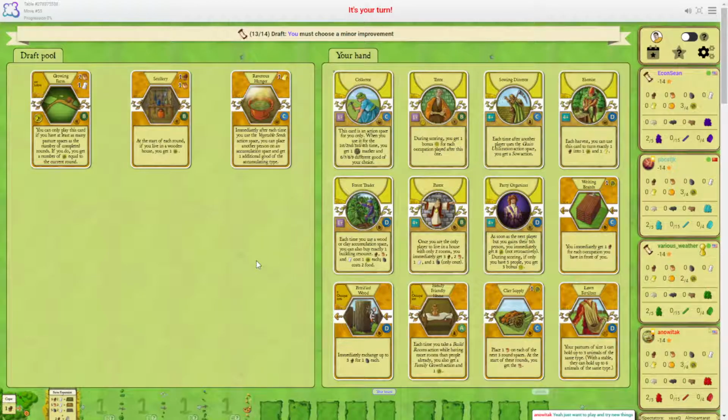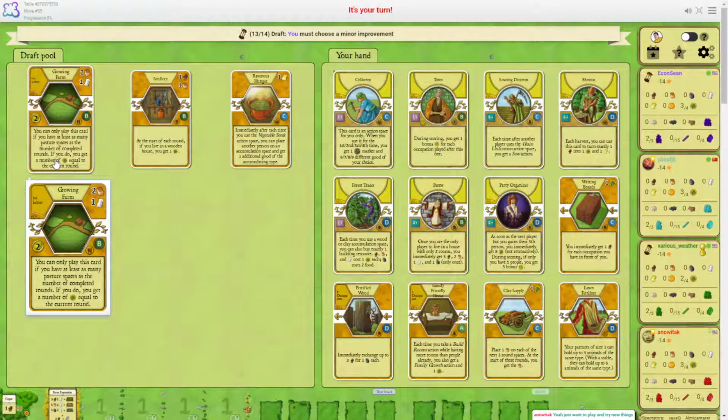As many pasture spaces as the number of completed rounds. It's so impossible to play. How the heck do you play this card? Like, I want to fence 3 spaces. So I could only play this in round 3. After round 3, this card's going to be useless.